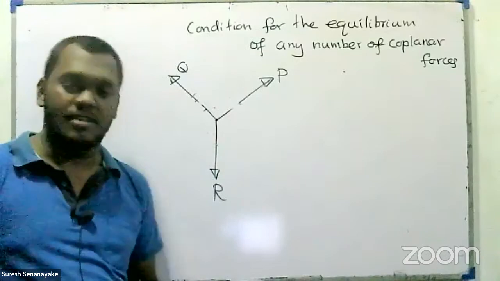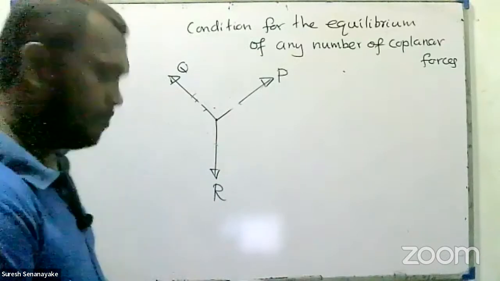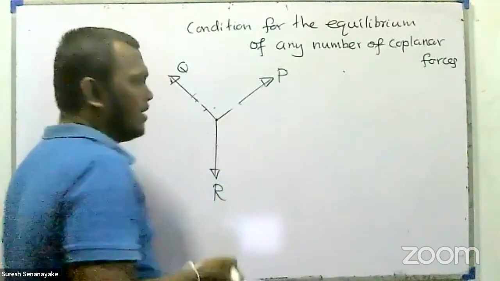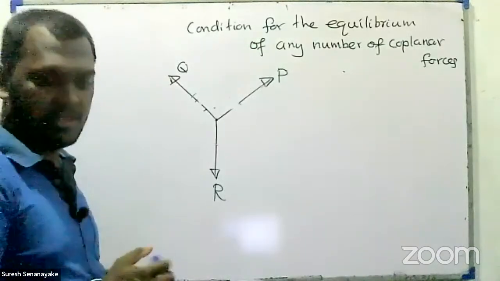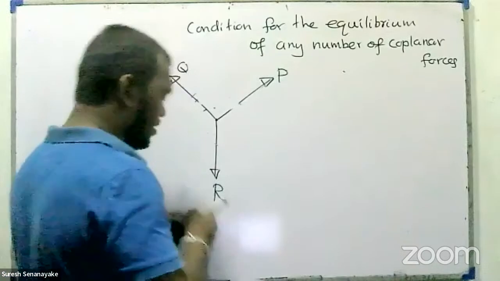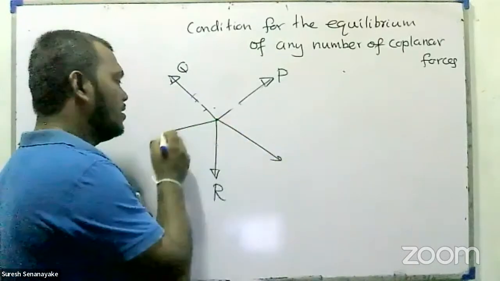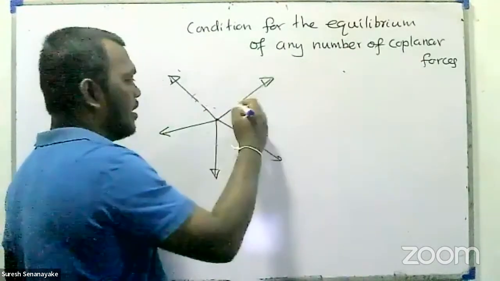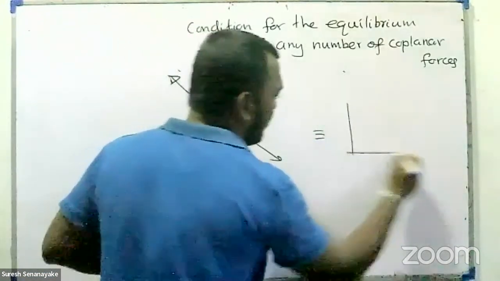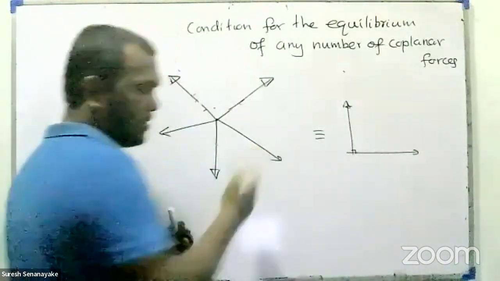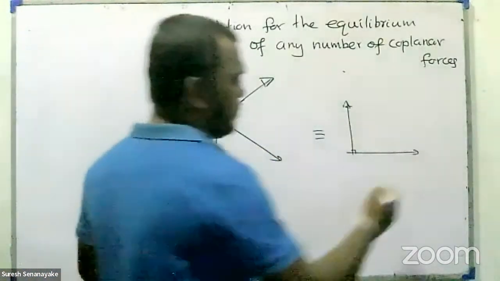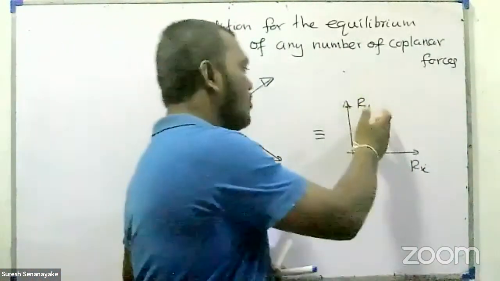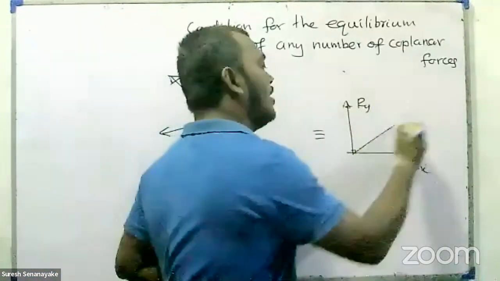The main thing is that the resultant force becomes zero and the moments about any point should be equal to zero. Here, we know that we considered the resultant force and the moment that we discussed. If a body is under any number of forces, we can reduce this to two forces which are perpendicular, for a system having a resultant. That's Rx and Ry. That is the X component of the resultant, and that is the Y component of the resultant. Right? If there is no resultant, right?